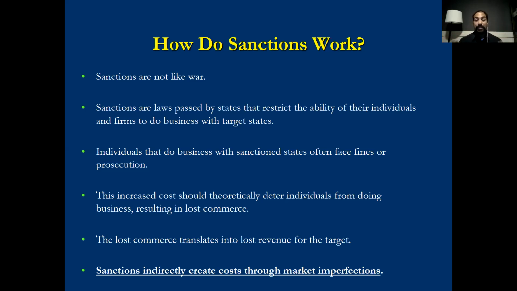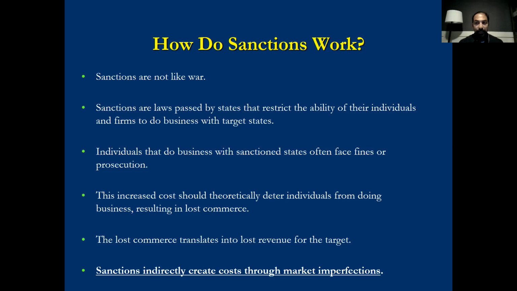So for example, if I was a vendor of Iranian carpets, which are very famous Persian carpets, it's harder for me to acquire the carpets. It's harder for me to move the carpets and get them to market without suffering excess costs. And if I do acquire the carpets, I might be fined for my behavior. So all of those decrease my bottom line. In theory, if enough of those costs exist, I, as the vendor, might just abandon my business in Iran and stop doing business with them entirely. And if I do that, I hurt the economic transactions in Iran and reduce their revenue, and ideally reduce their tax base. So indirectly, I end up harming the leadership of Iran.